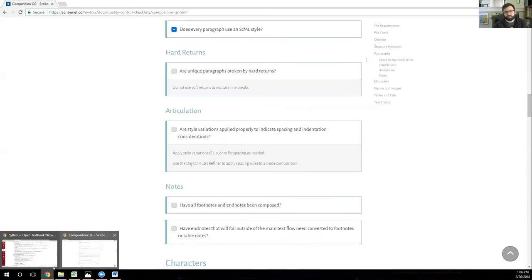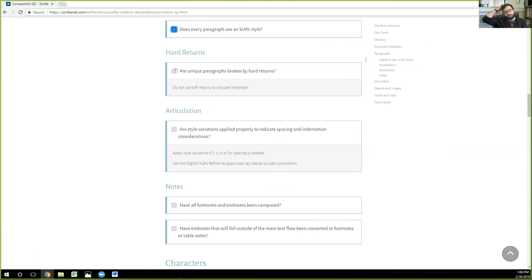And ideally, as a project manager, way back we talked about reviewing a file to get a look at what styles are used in it. That would be a good thing to note as well. Things like that, as you get more used to looking at these files, will trigger in your brain like, oh, whoops, that's a problem. So you might communicate to the person doing the composition, hey, there's a lot of soft returns in this. Please review them and make sure that everything that should be hard returned is.